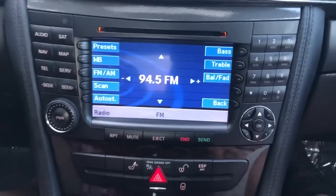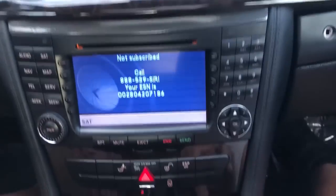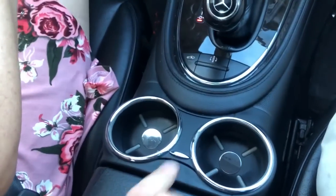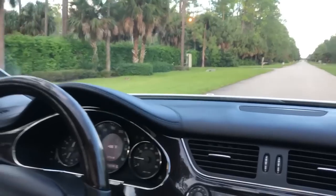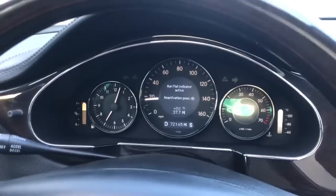You have your radio options, CD options, satellite as well, and it's a non-smoking car — the person who had it certainly did not smoke in it. Once again the wood grain and leather-wrapped multi-function steering wheel, multi-function seats with memory one, two, and three. There are no warning lights.